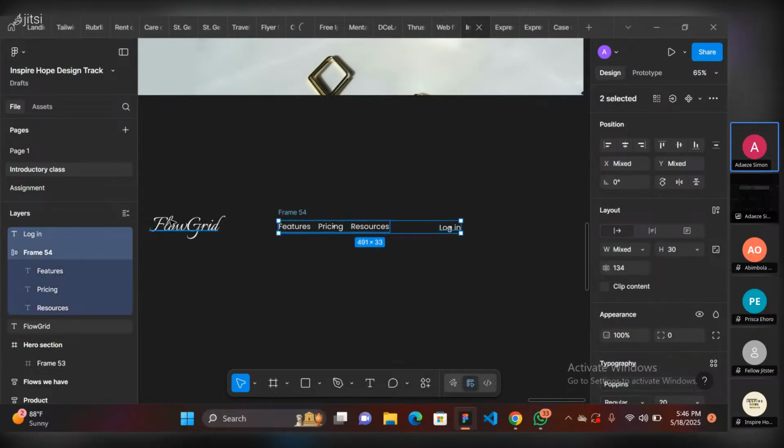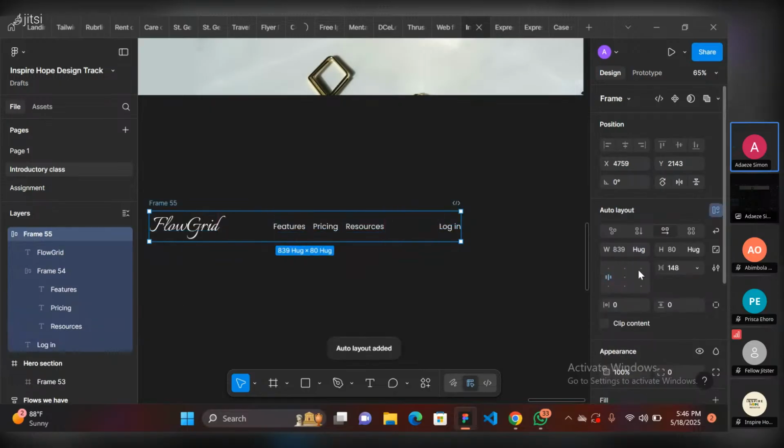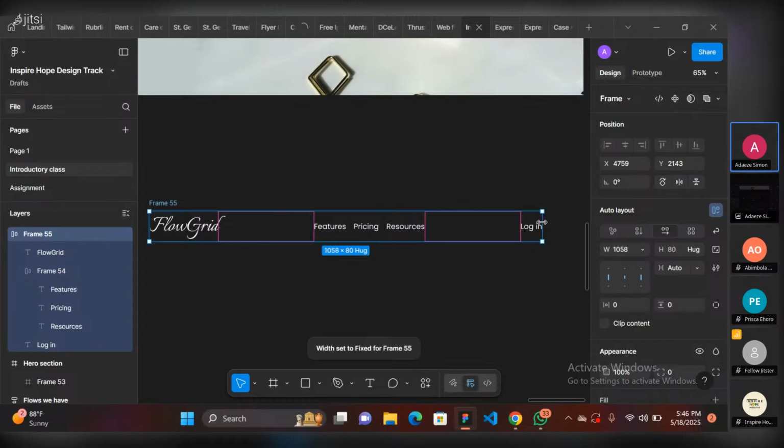So I'm trying to create a layout too as well. So I'll just do shift A as well, and this comes up. So it's still at the center. What I want to do is do auto. What this means is that no matter how I drag this, the space here and the space here would always be equal. So that's what it means.